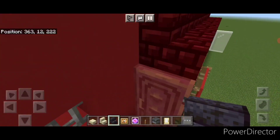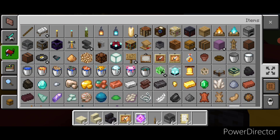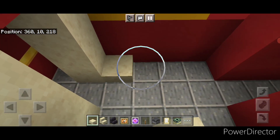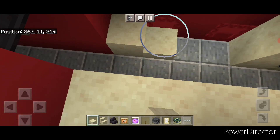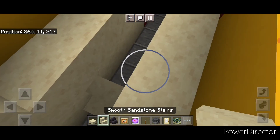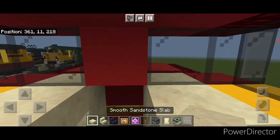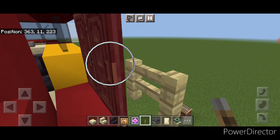Next we'll do the interiors. Come inside and all the way down in this corner, put an end portal in the corner. Then right here stack some sandstone slabs up to the window, and same thing on this side. Behind that stack slabs up two blocks tall on the whole side, and same thing on this side. Then take smooth sandstone stairs and make a staircase coming up. Then two slabs on this back middle. Back here two blast furnaces in the center, then a stair here and here. Turn around and put a slab here and here. Up here a glow item frame with an end crystal, then a lever over here for the engineer. And now the interior is done.